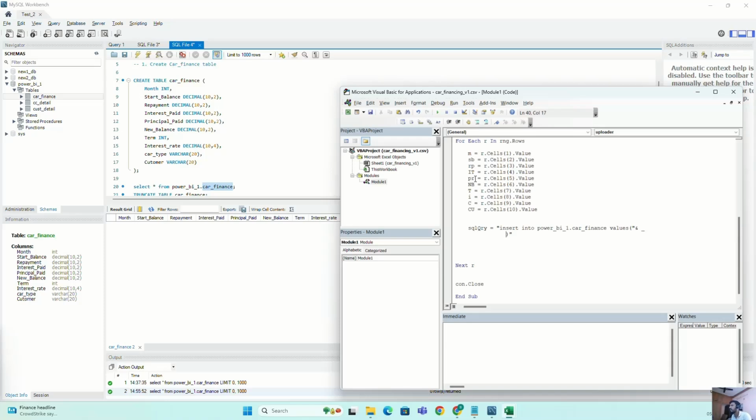So I want these values: m & sb, sb & rp. So whatever value is stored in each variable will be used in the string.